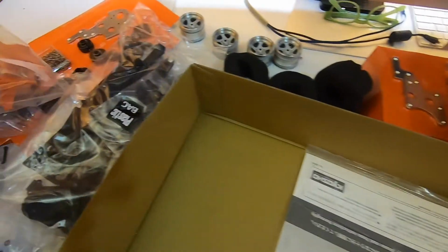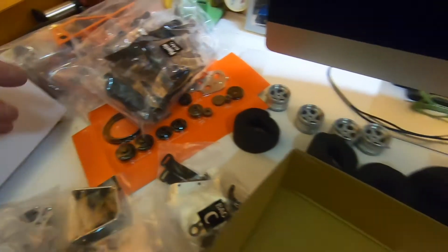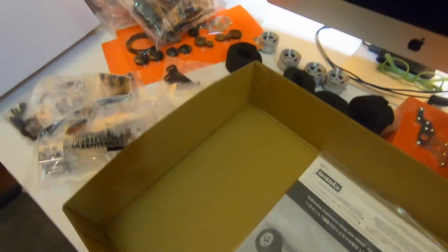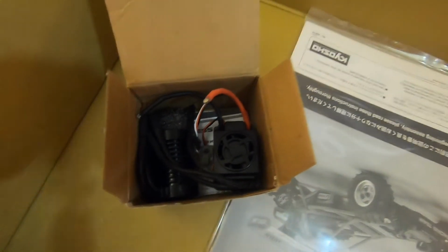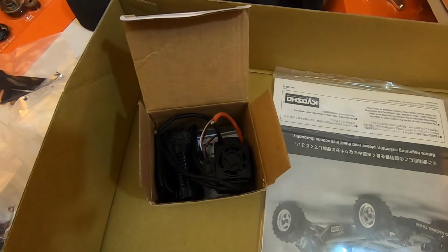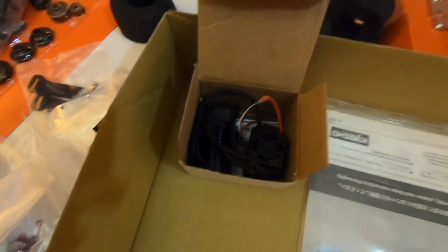I don't see any engine, servos, no. So, electronics are apart. Very expensive, near $500, no engine, nothing. But we have a part of the solution. I have already shown you. We have the brushless motor with the ESC. So I need just a receiver for my FlySky Noble and the steering servo, and here we need a very quick and quite heavy duty servo, and I have time to find it.